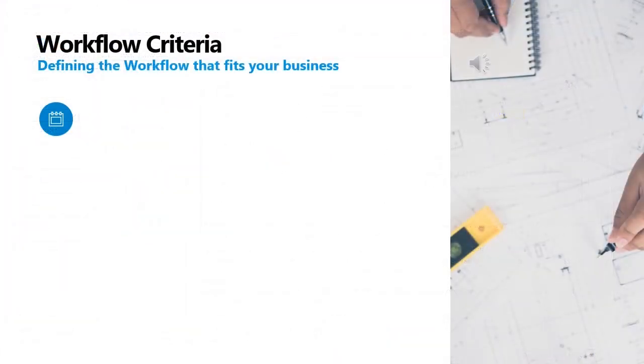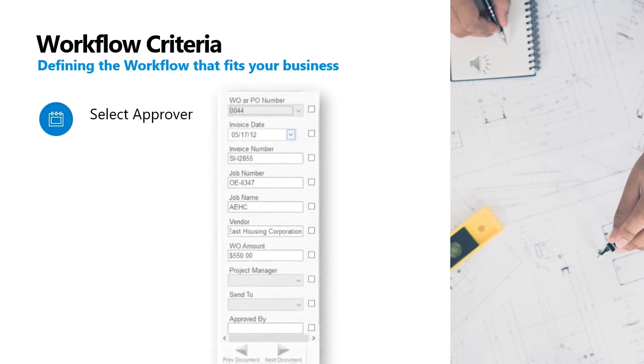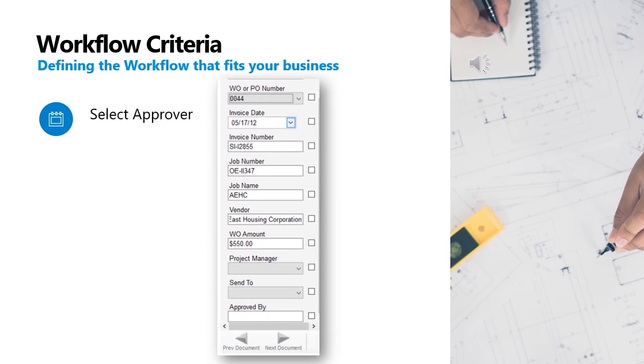Workflow criteria in Search Express is customizable and can be defined by each customer setting it up. As I scan in an invoice, I can choose which fields appear on the left-hand side to populate for my invoice details. In addition to this, some of these fields can also link to our PSA database. So if I wanted to populate our work order and PO numbers, by clicking the drop-down, it'll show me everything that's open and active that I can select, as well as the ability to choose our job number or name. And once I've selected it, it will tell me what project manager, estimator, or coordinator is sitting specifically on that job so I can route appropriately.